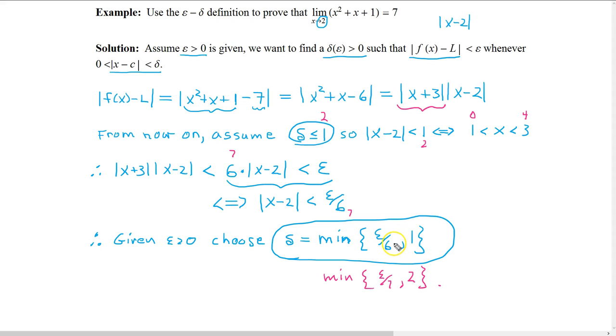I just want to make sure that you understand what's going on here with choosing this delta less than or equal to 1, by supposing it's a value other than 1. So that's how everything would change. But we always pick delta to be less than or equal to 1 because it's such a convenient number. So when you're doing these quadratic limit problems, always pick it to be less than or equal to 1. Now let's take a look at another example, and you can try this one on your own to make sure you understand the concept of how we do it.